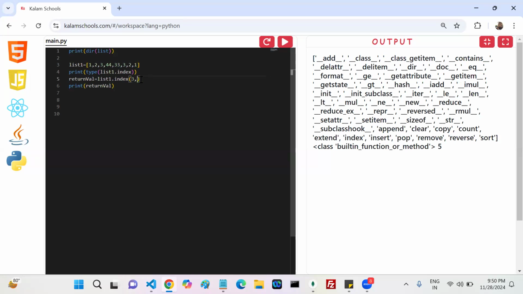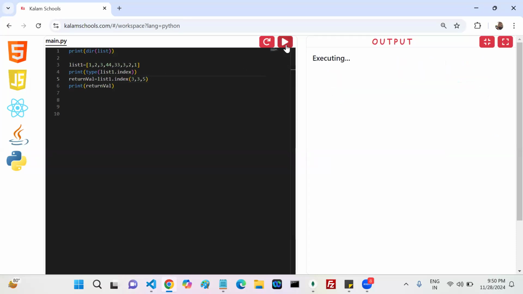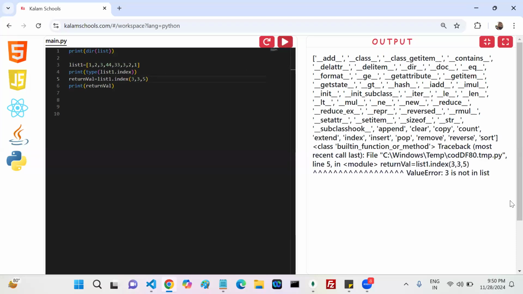Now, if I write like this, what's my answer? 3 is not in the list. Okay, now you can answer simply. You are looking for 3, from which index? 0, 1, 2, 3. From here you are looking for 3. The second argument is there, and the third argument also, right?